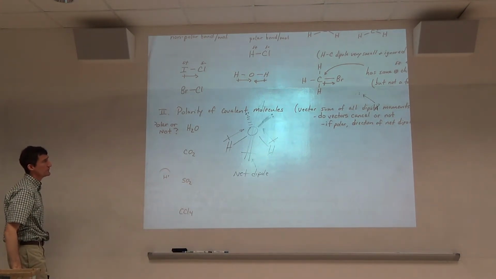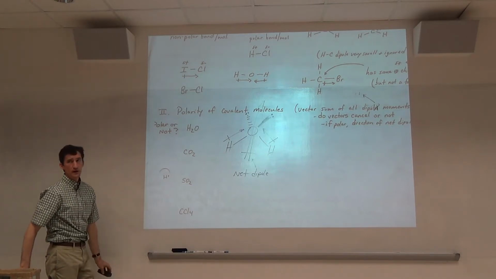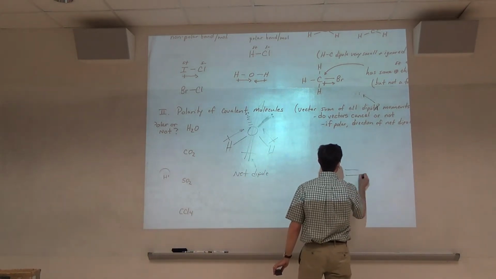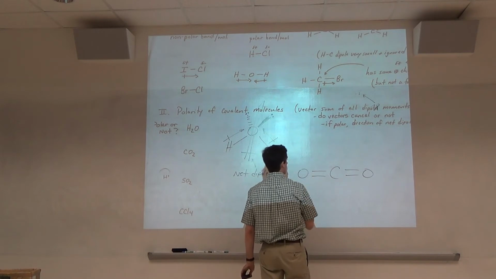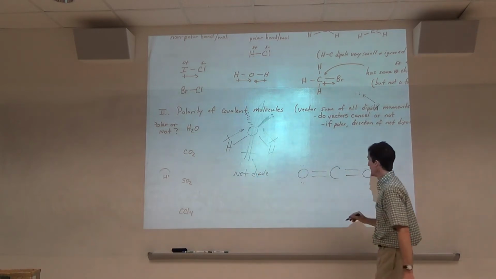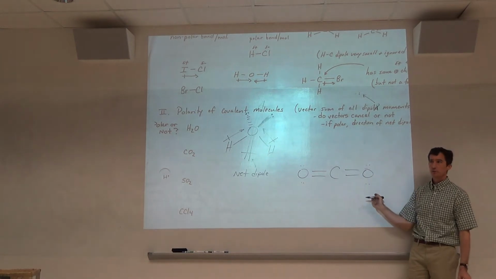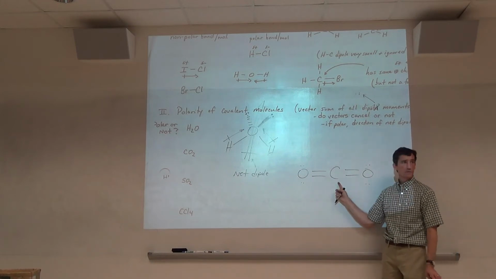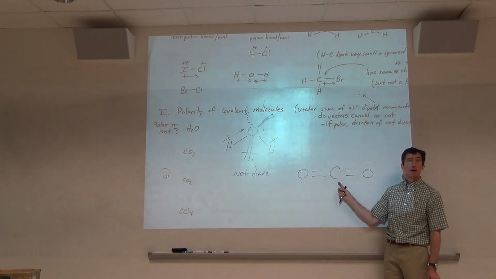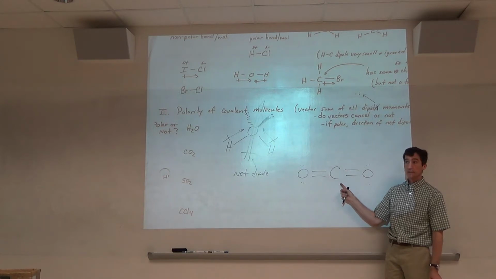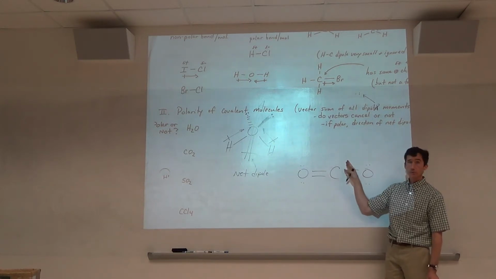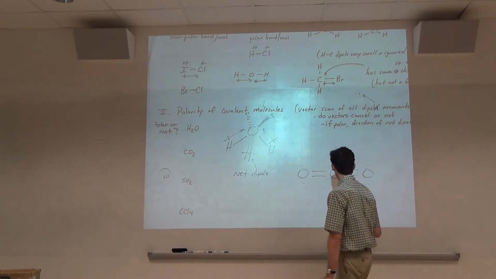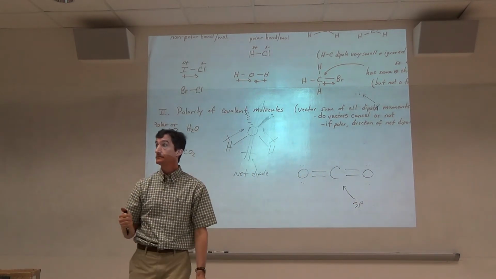What is a polar molecule? CO2, polar or not? Well, you need to know the Lewis structure, right? Put together a Lewis structure for CO2 and you will get this right here: carbon making 4 bonds, each oxygen 2 bonds and 2 lone pairs. Is the geometry right? What's the geometry of this carbon? It's sp. Graphing this, doing your orbitals, would be a good exercise. But it is sp, so it is linear, so we got the geometry right.